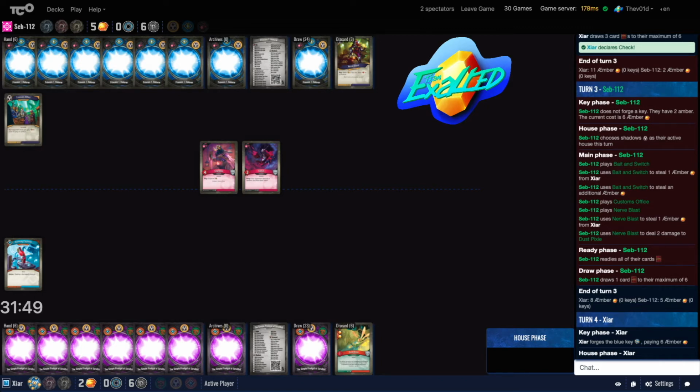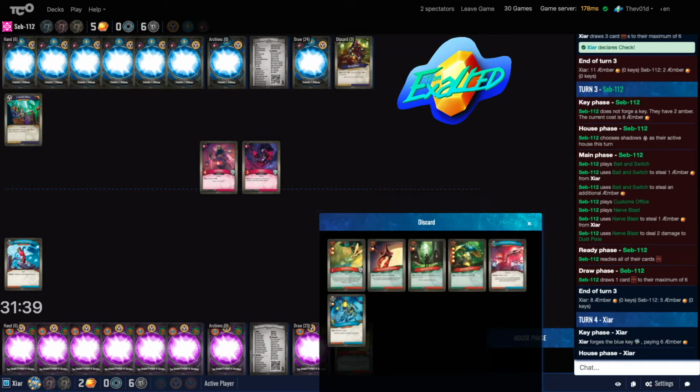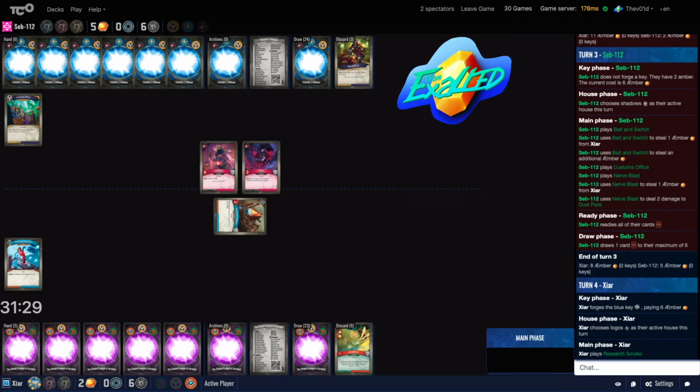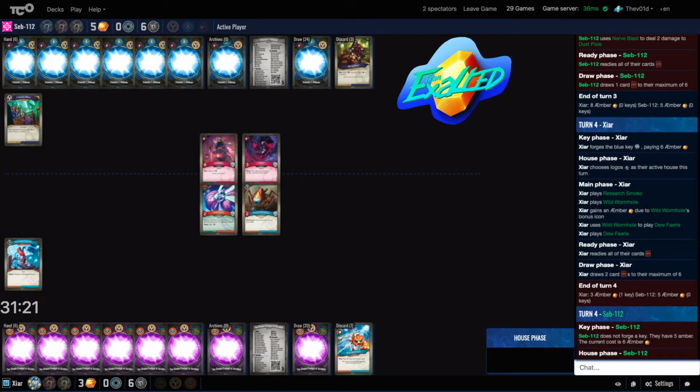And still has 2 Amber towards the second. Amber. Yeah. Let's see where Xiar's going to go. We've got quite a bit of Untamed already been played in Logos here. So yeah, another Logos turn. Maybe saving up Shadows. Smoko, Wormhole for a Dew Fairy. And that's it.